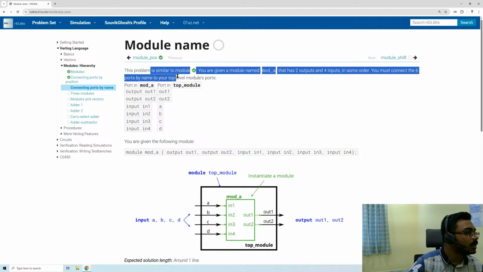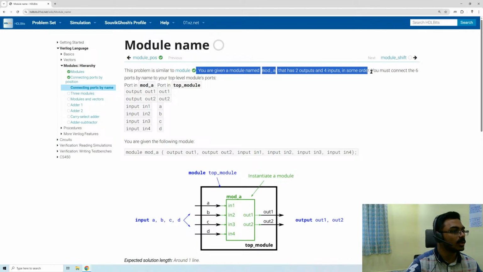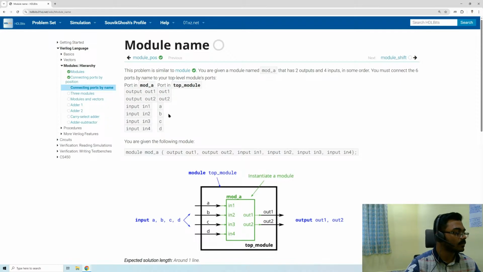This problem is similar to the previous module problem. You are given a module named mod A that has 2 outputs and 4 inputs in the same order. You must connect the 6 ports by name. The names are given. This is module A and this is the top module, the right hand side.